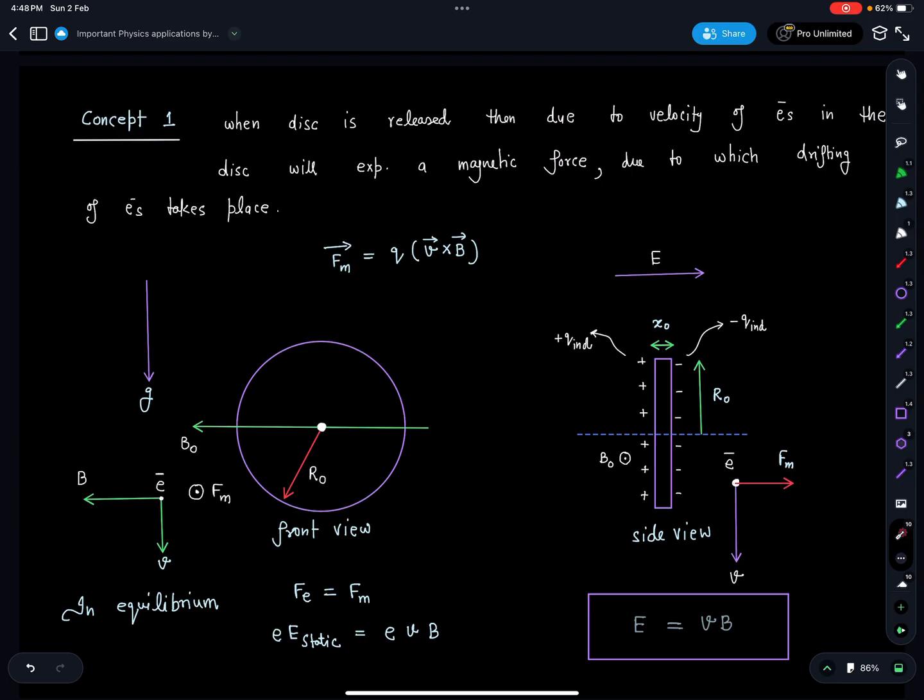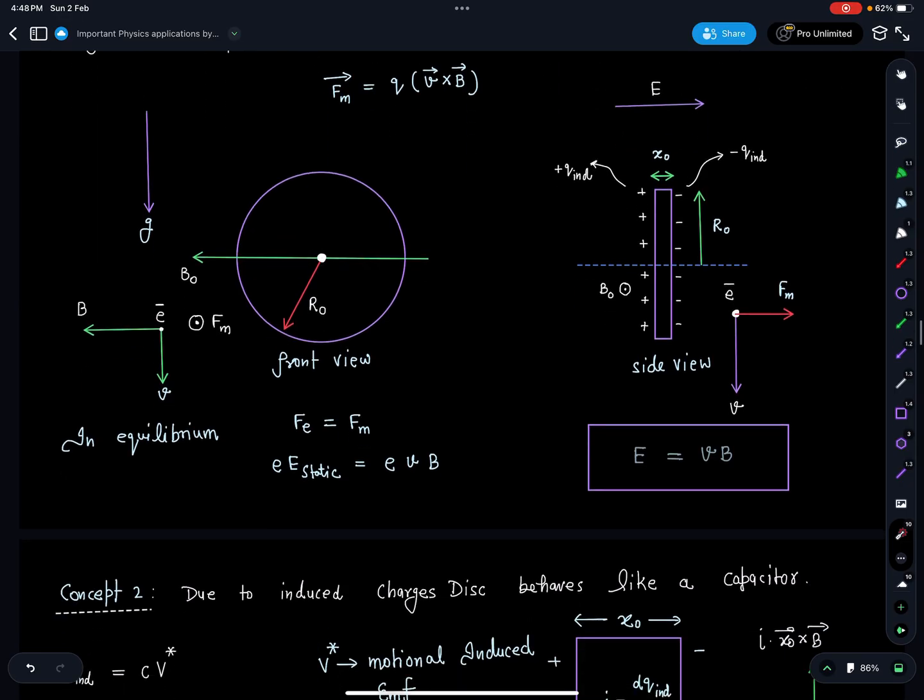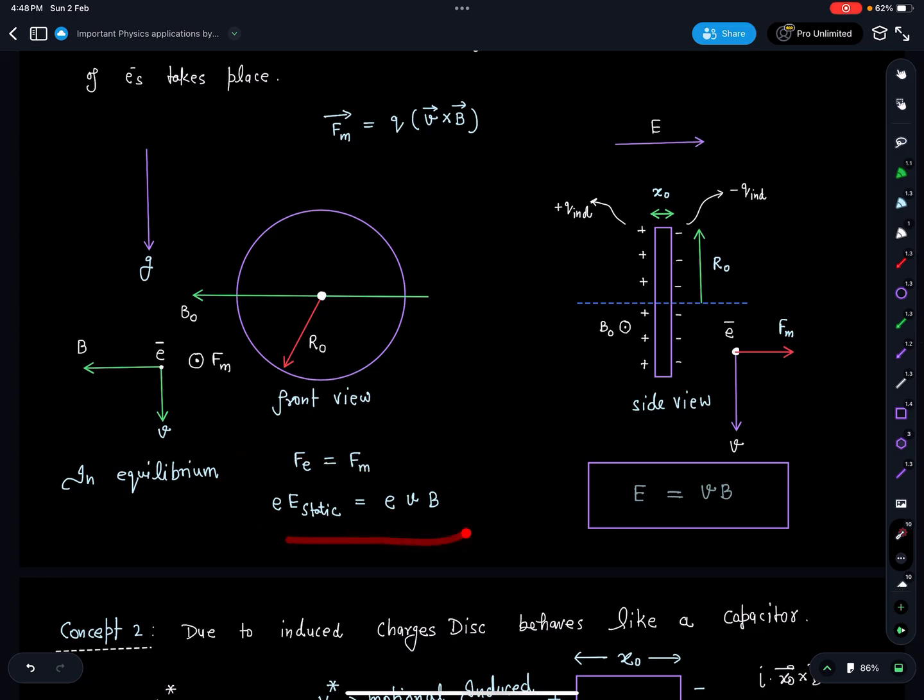Overall the disk is neutral but these are dynamic charges, meaning their values are changing. I'm calling this q_induced at any given time t. From positive to negative there is an electric field developed. In Hall's effect normally this electric field gets balanced against that magnetic force, but in this case equilibrium may or may not come because we don't know the velocity profile exactly.